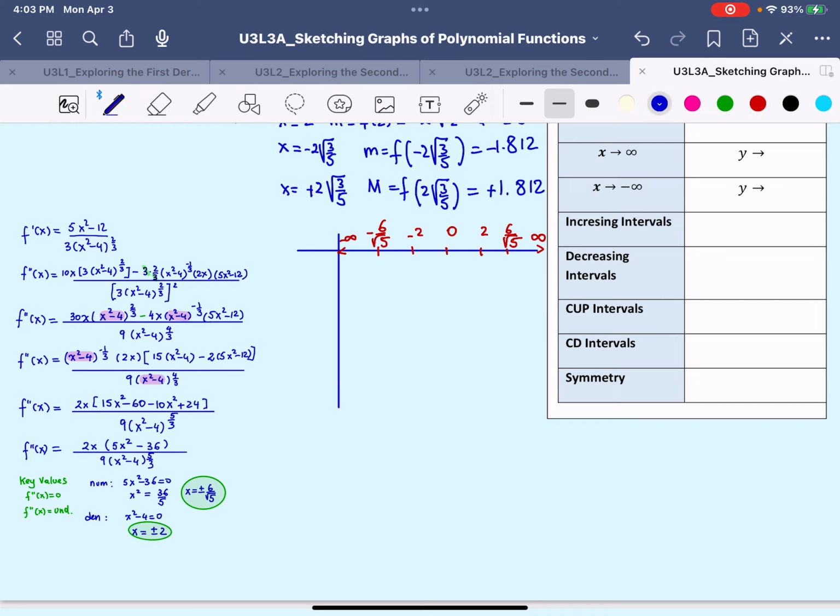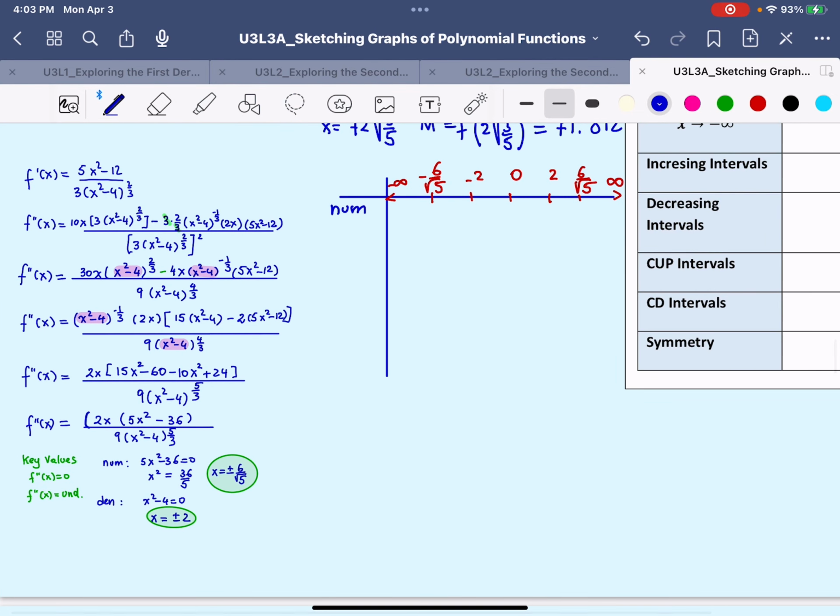So we're going to study the sign of the numerator. Again, sorry, the numerator, we forgot to add this, will be 0 at x equals 0. So the numerator will have 2x and 5x squared minus 36. So this is a cubic expression. The leading coefficient is positive, and the zeros are right here. Let me mark them, it's easier this way. So with the leading coefficient positive, it means that the graph of the numerator will be going up and then down and up again.